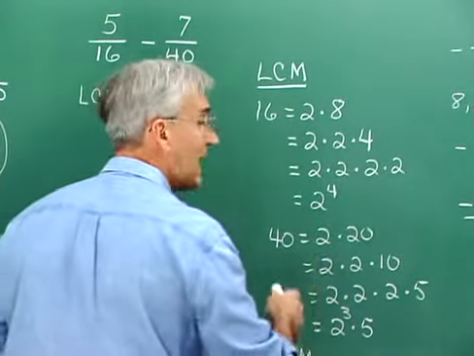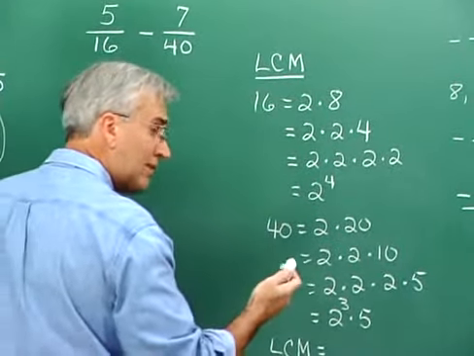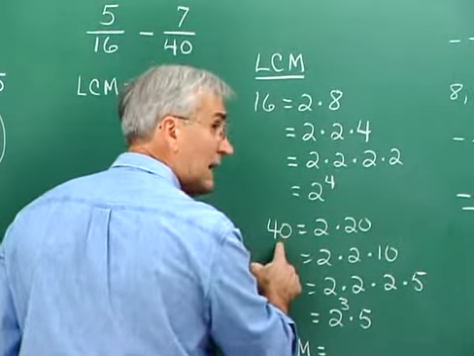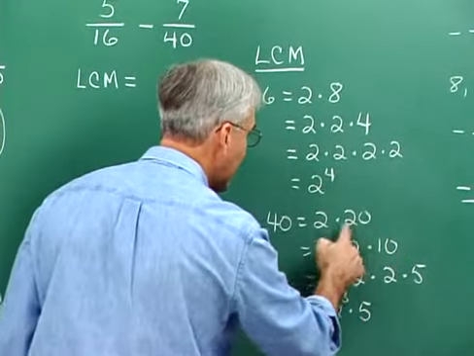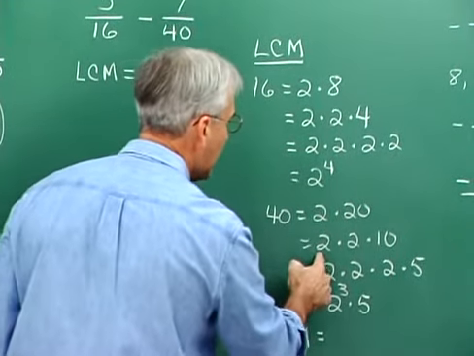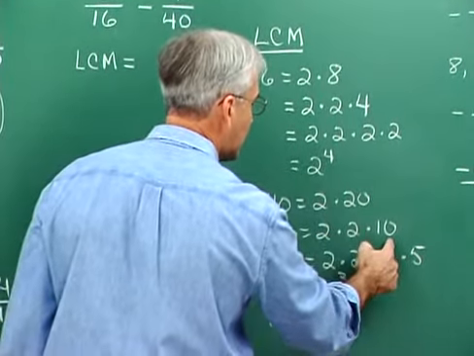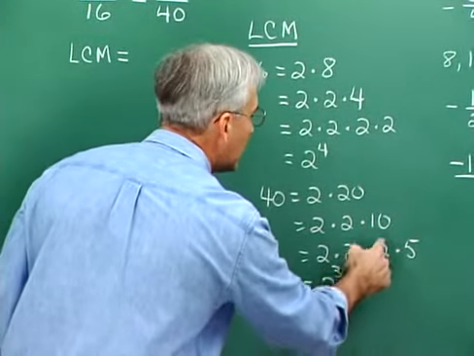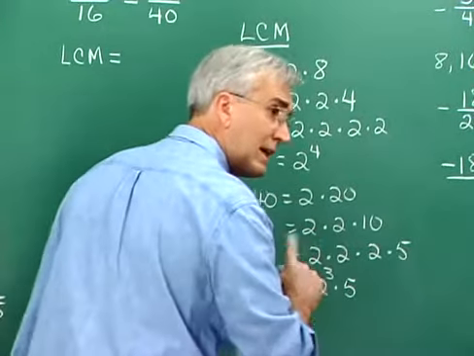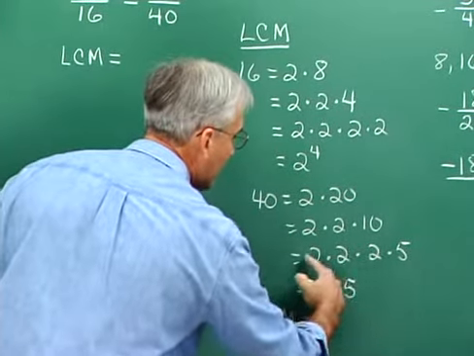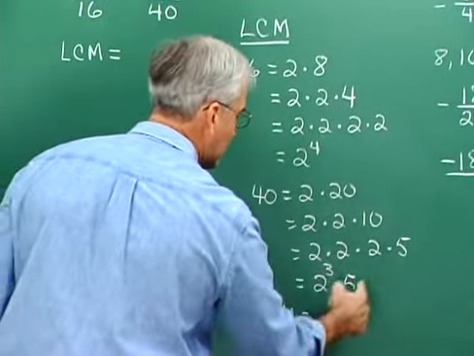And in a similar way, I can go through the prime factorization for 40. 40 is even, so we can write it as 2 times another factor. The other factor is 20, so 2 times 20 is 40. Bring down the 2. 20 is 2 times 10. Bring down the 2's. 10 is 2 times 5. Now I have a string of prime numbers, you see, as factors. And I have 3 factors of 2, so that's 2 cubed times 5.